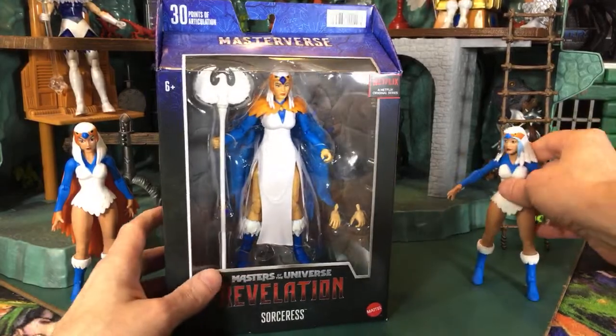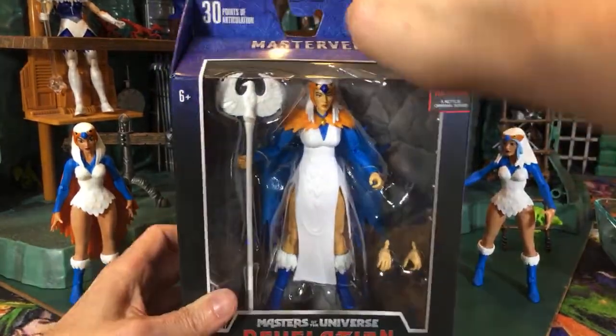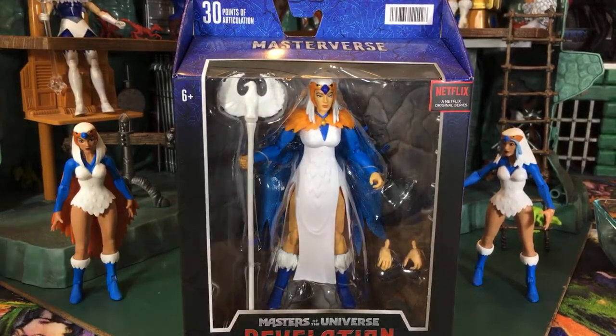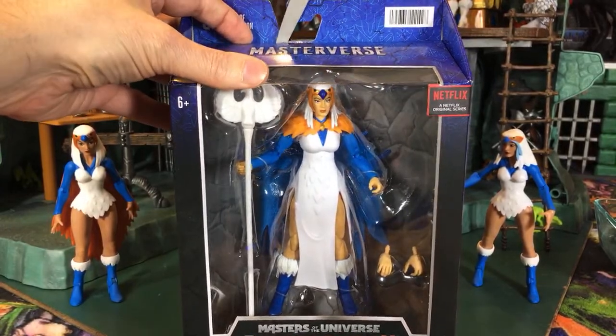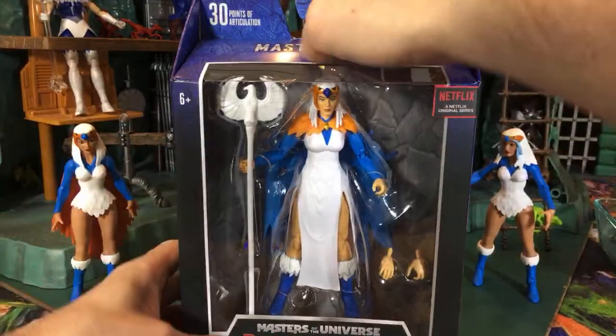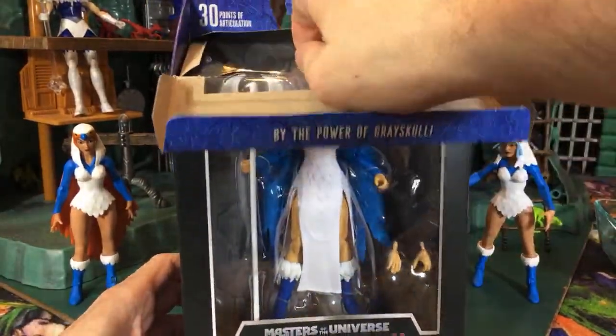Yes. Time to cannibalize. Now, I do have two more of these that I haven't had sent home yet, but they're sitting in my Big Bad Toy Store pile of loot. So if this works, those ones are coming home too, so I can use the capes on both of them, and then have one to be my Masterverse one.